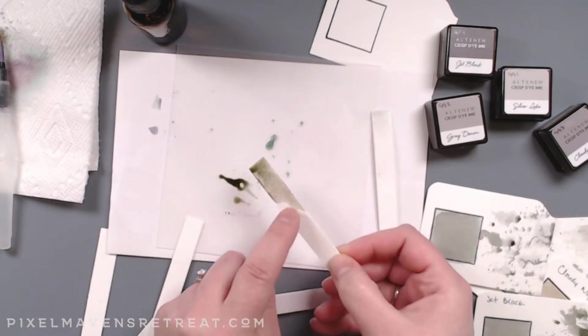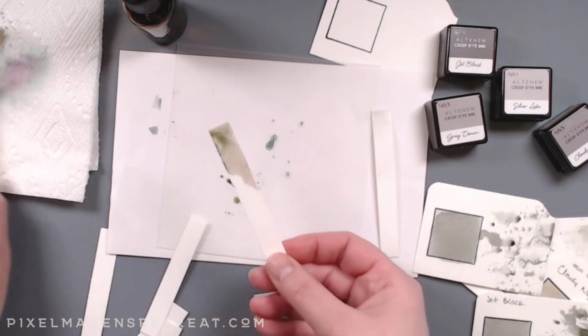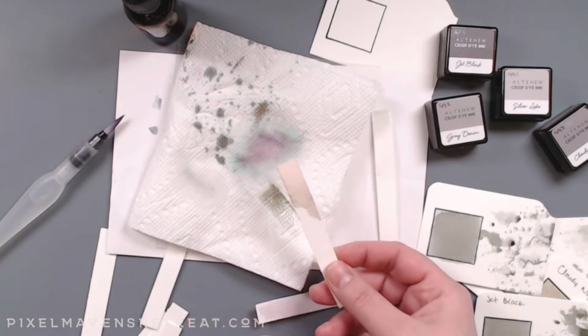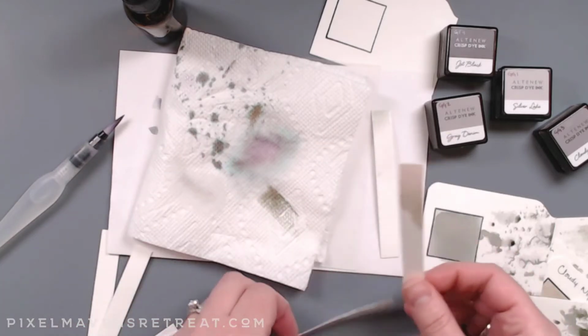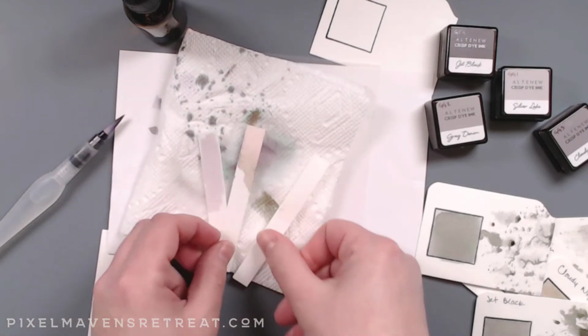And you can see that it's got a lot of brown in it. And if I go ahead and put this on my, you'll see, look at how pink that turns. And then what you see left over here is a lot of the green. So the colors have separated, and that's what will happen when you choose to watercolor with these.